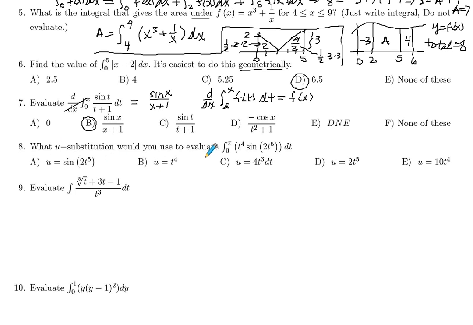What is the proper u substitution to evaluate this integral? So you look for a function and its derivative, let u equal the function. So here I see a 2t to the 5th, and then the derivative of that would be 5 times 2, 10t to the 4th. Here's our t to the 4th. So I think this inside right here, 2t to the 5th, would be our best choice for u.